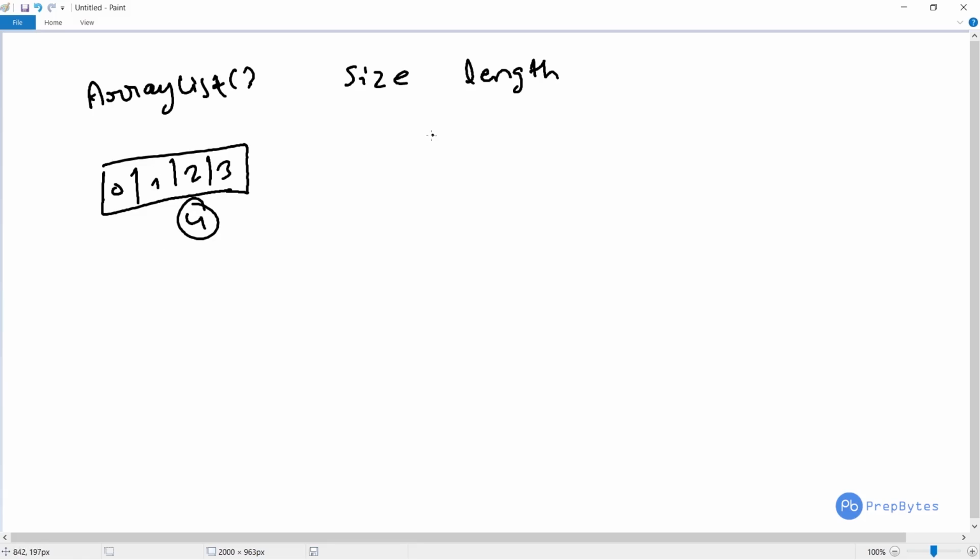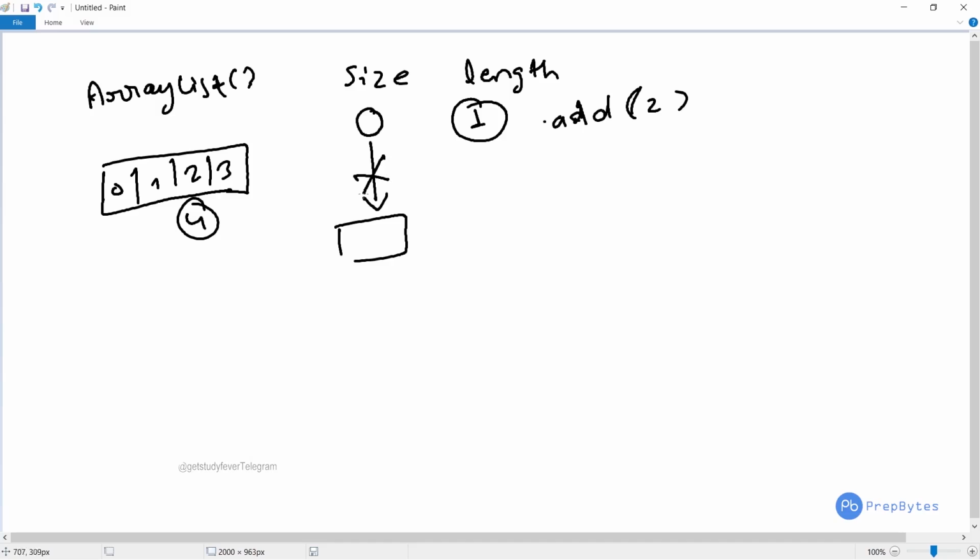Now when an empty ArrayList is created, the size is obviously 0, and inside our system it will point to a length 0 array. This ArrayList object is created, no issue. The size is 0 and it is pointing to an empty array. That is also not an issue. But when the first object is inserted, for example we call the add function and add 2 to it, what will happen?